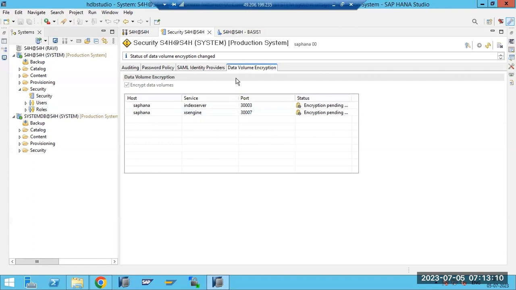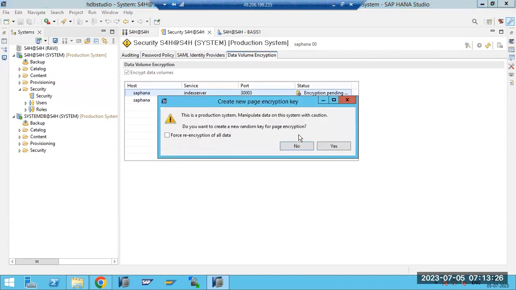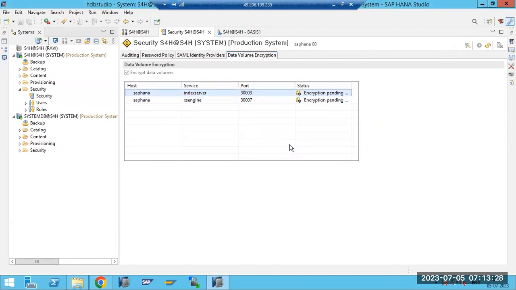So we are encrypting this as well. Encryption means whatever sensitive data is there in our systems that we are setting in the system. If you want, you can create a new encryption key and share it with the users. So for whoever wants to read the data at the data file level, we can create new encryption keys and share them with them.